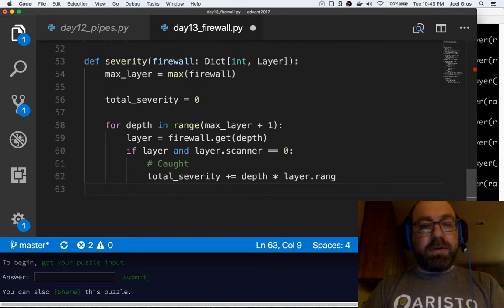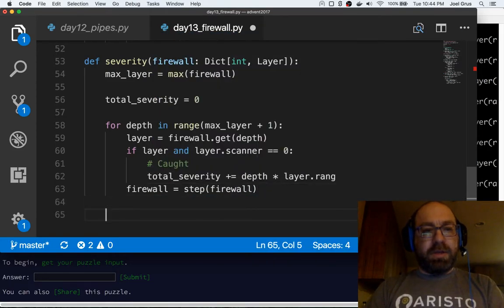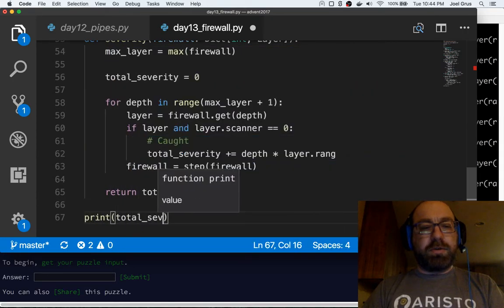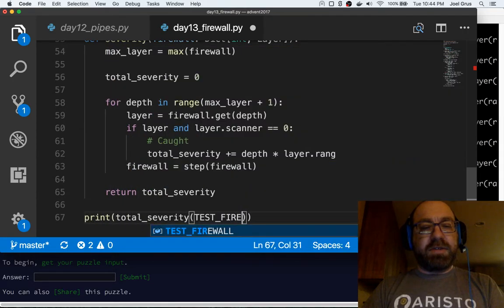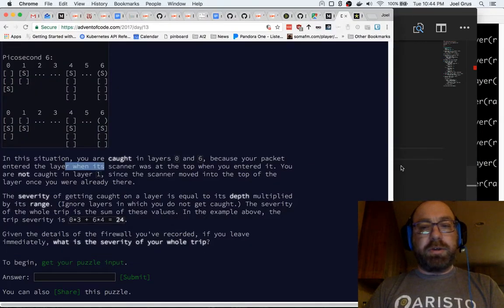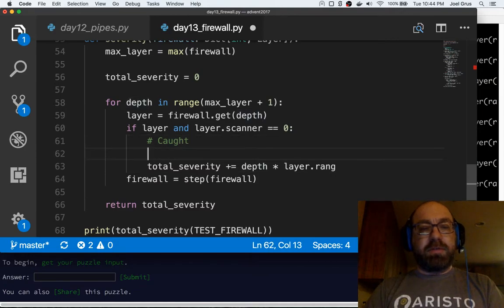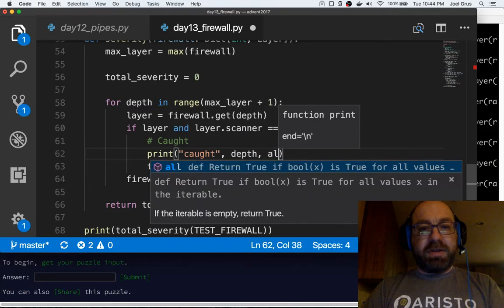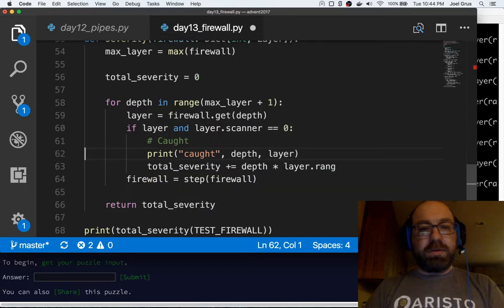And now I'm going to say firewall equals step firewall. Okay, and then I want to return total severity. And now let's print total severity of test firewall. According to their thing, it should be 24. And let's just say print caught depth layer. So that should be pretty good.